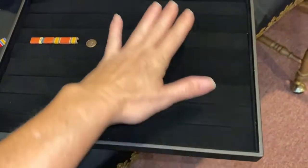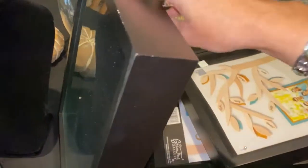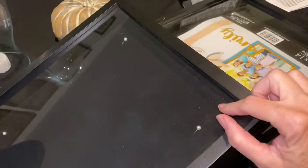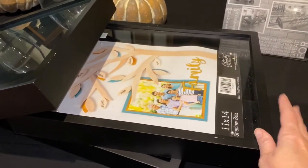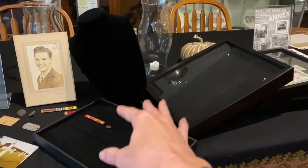Now, these items don't have a cover on them, so we'll have to make sure that it stays in a display case. But these shadow box frames that come from Hobby Lobby can have wire run through them to hang more securely. They have a padded velvet cover. These have been working great, and they come in different sizes. Larger ones are great for larger collections and hanging on a wall, and with the smaller ones, sometimes we just have a few tidbits of an item that's nice to put with a larger picture. So there you go. Some of the type of items that's nice.